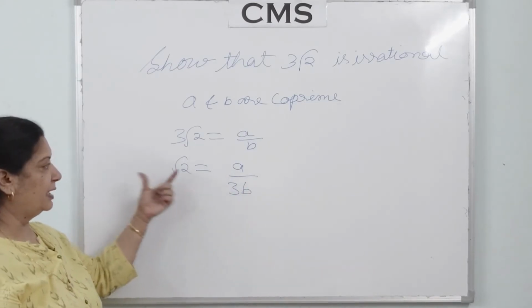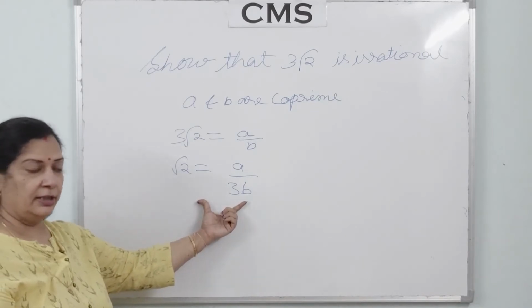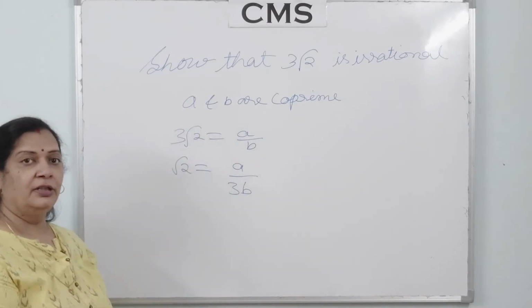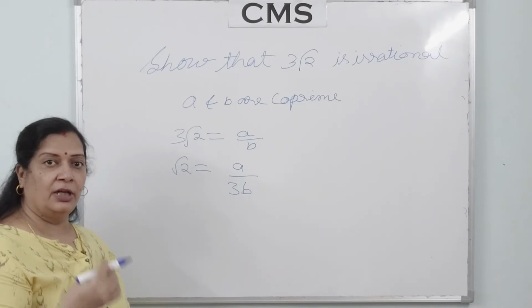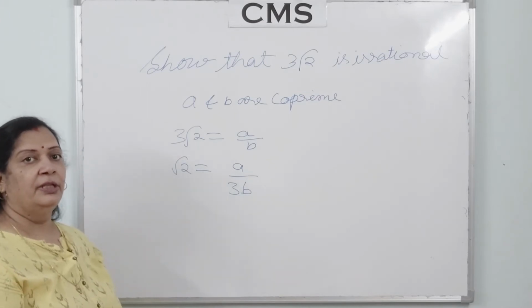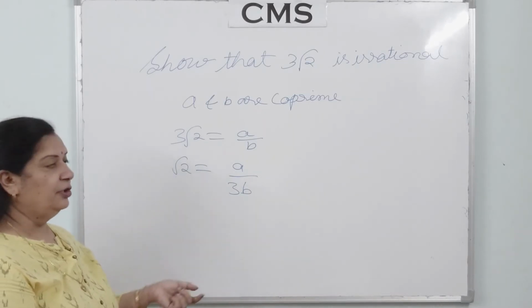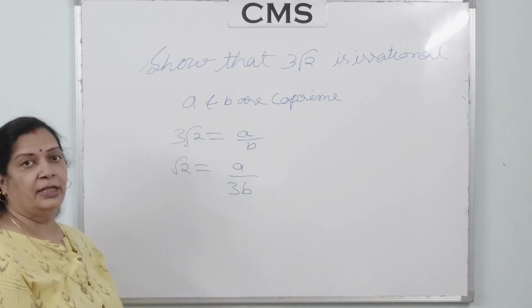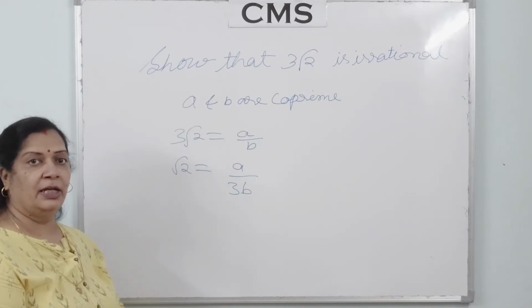Since this is a rational number, we can say that the value of root 2 is rational. But on the contrary, we know that co-prime numbers don't have any common factor except 1, and prime numbers under root are irrational numbers. So our solution is: 3 root 2 is an irrational number, because root 2 is a prime number under root and such numbers are irrational.